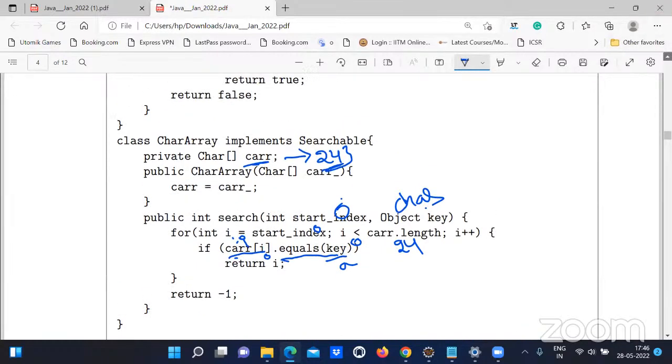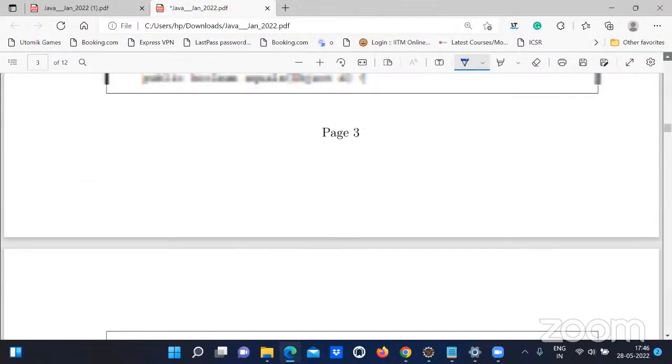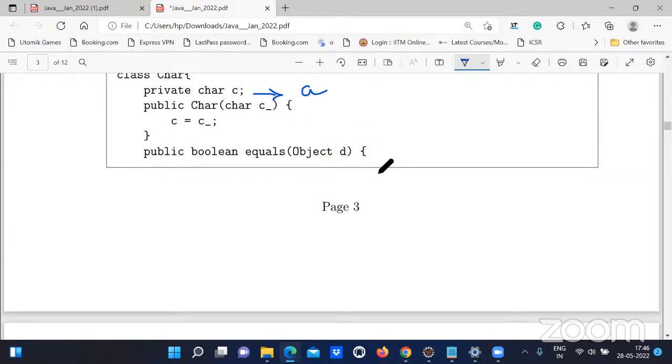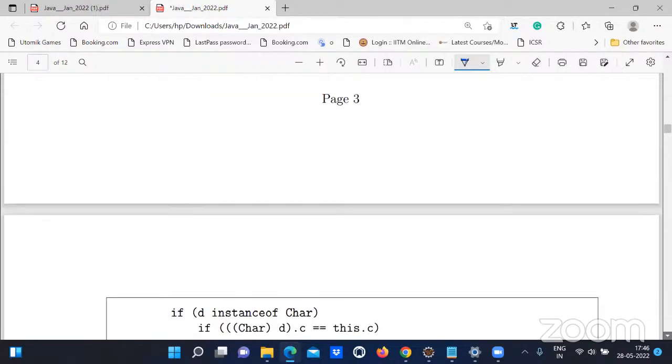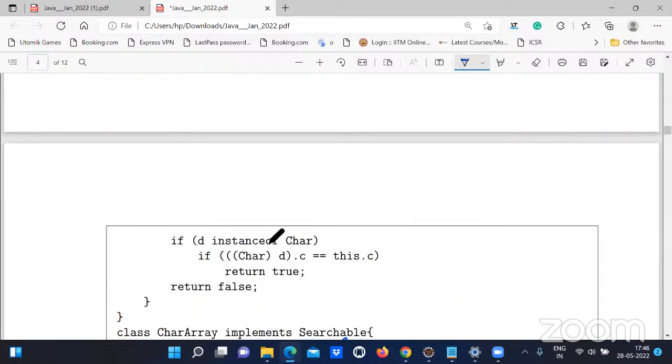Now let me go here, the equals method. See here, the object d. Actually, you are passing the key, no? Key means of which type? Key means here character type. So here I'm going to check whether d is an instance of Character or not.